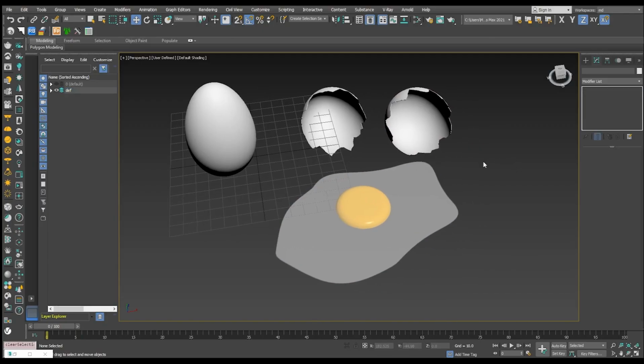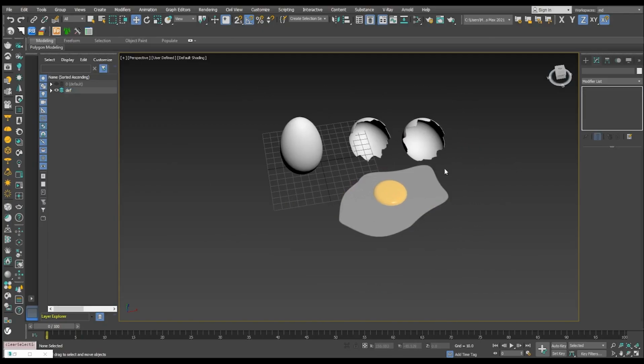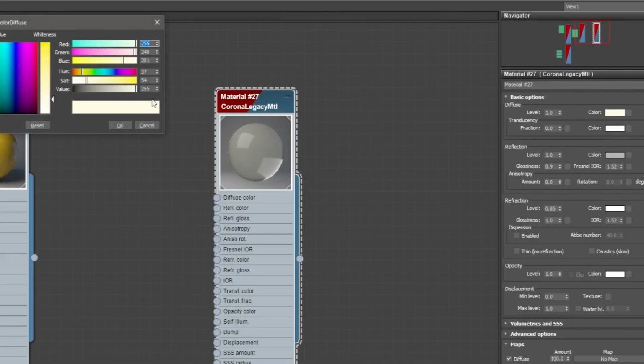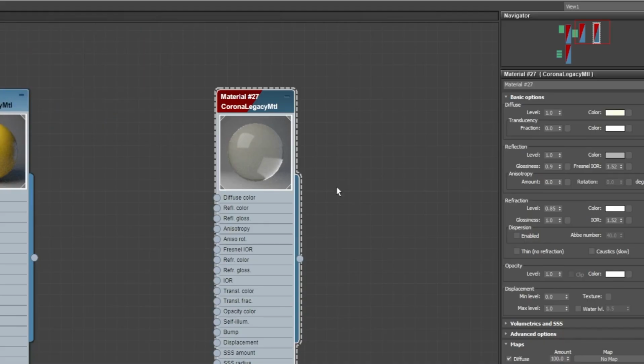Alright, I'll create a small scene for the render. I made a few more tweaks to the egg white. I added a slight yellow tint and made small changes to reflection and refraction.